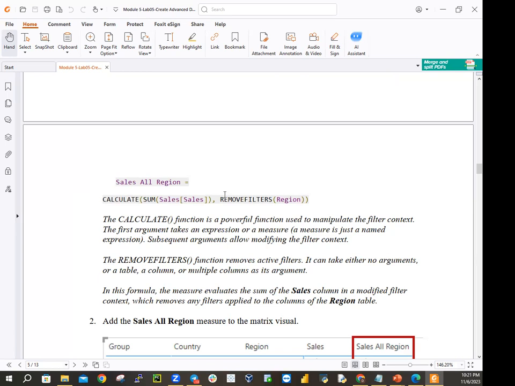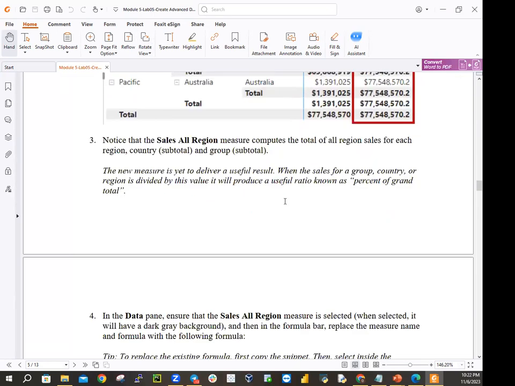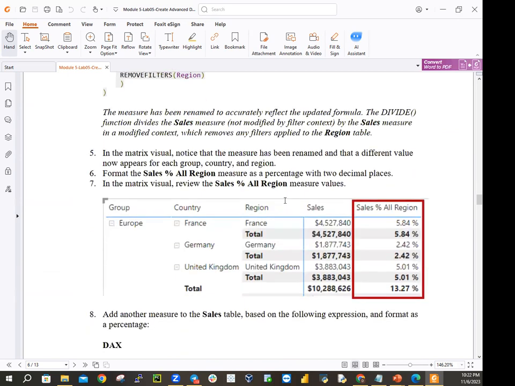So that is why I removed the region table, which is where you form your hierarchy. I'm not using any filter, so I want to sum every piece of information in the source. That's when you remove the whole filter. Is that clear? Good.